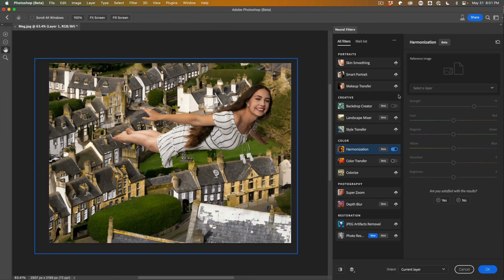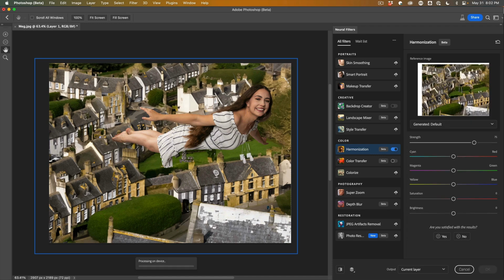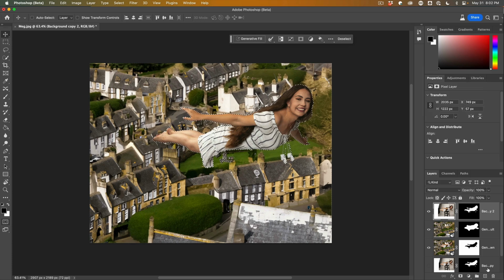All right, great. So now we've got Megan selected. What we want to do is match the color and the tone with the background. It looks pretty close already, but let's just go ahead. And so here's the background that we've created. So now it's going to analyze that, put the color in there. Look at that. And I can adjust the strength if it's a little too strong. Let's bring it down a little bit. And notice now we're starting to match the tones of that image underneath. Great. Click OK. All right, Control D turns off the selection. All right, so now we've got her flying through the air.